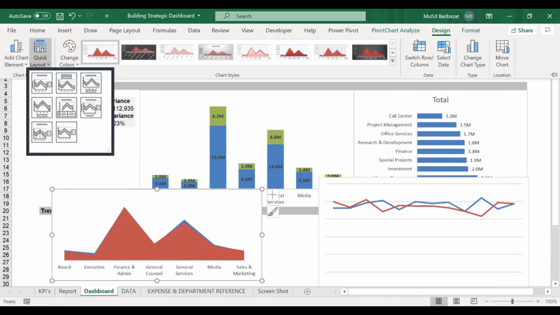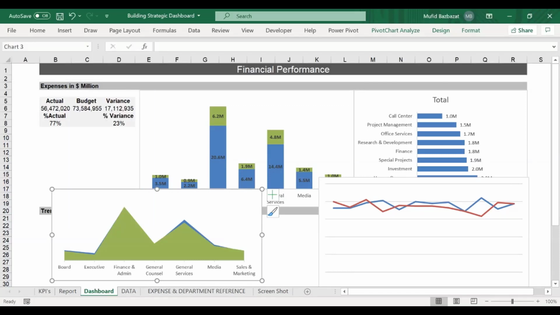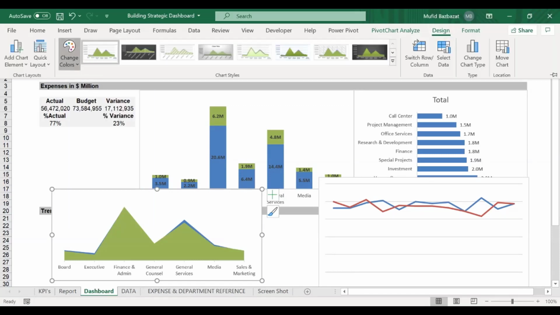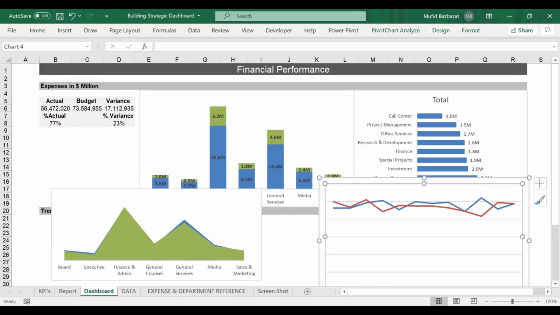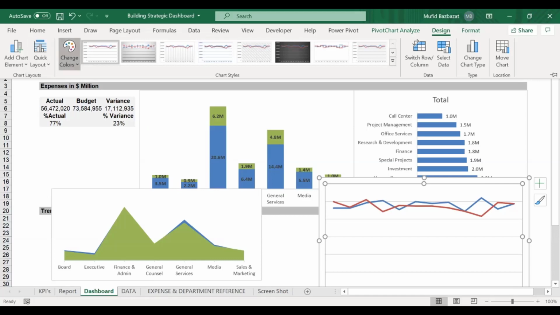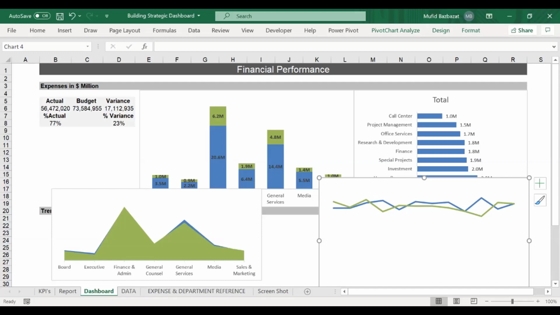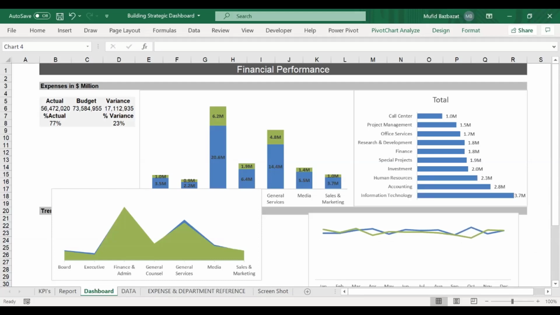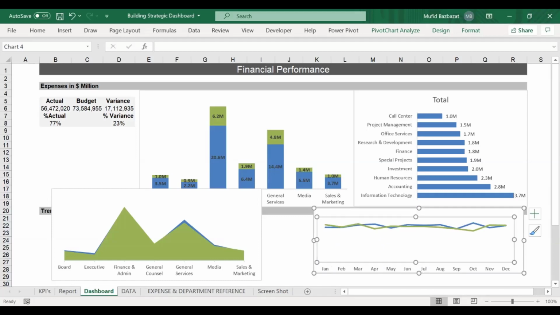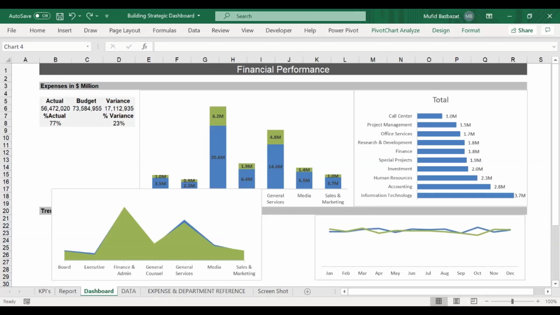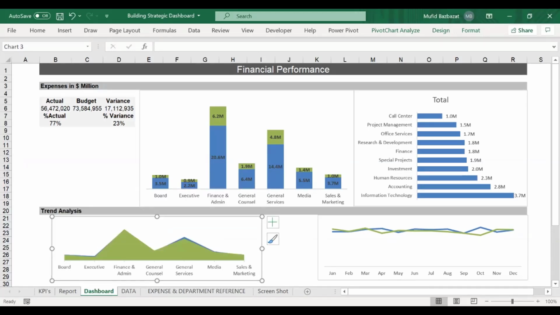So I'm going to follow the same color theme that I used to make sure that we are following the same colors. So I'm going to select the second chart also and do the same. Click on design, click on the colors, and select the same color schemes. Also over here, I'm going to delete the grid lines, and make sure that this chart will be resized to fit inside. So I'm going to drag this one, put it in this area. And for the area chart, I'm going to also adjust it and drag it to fill this area.